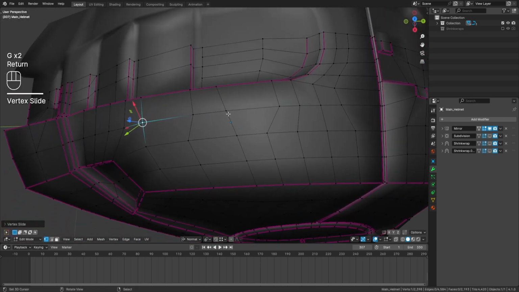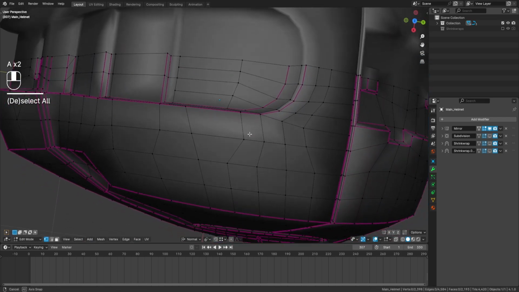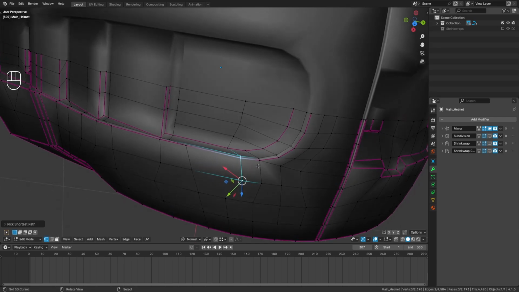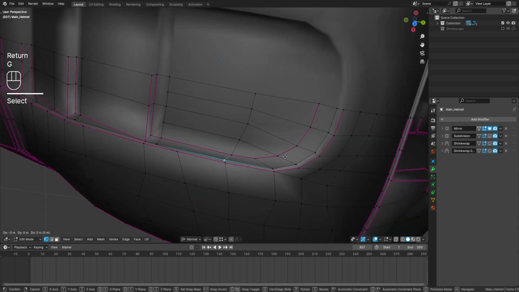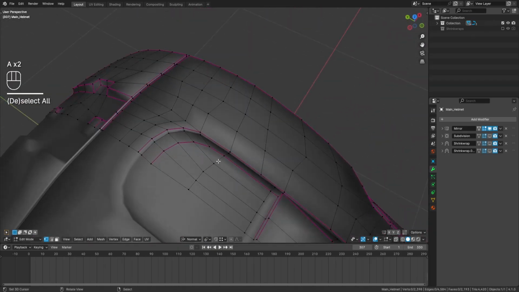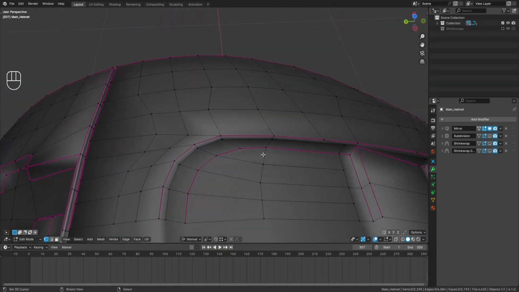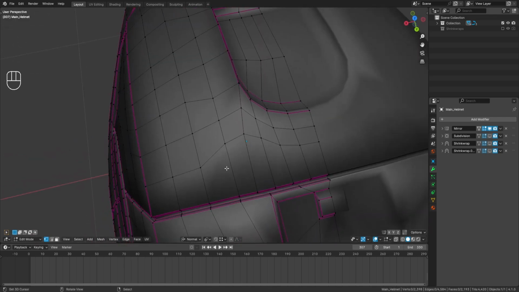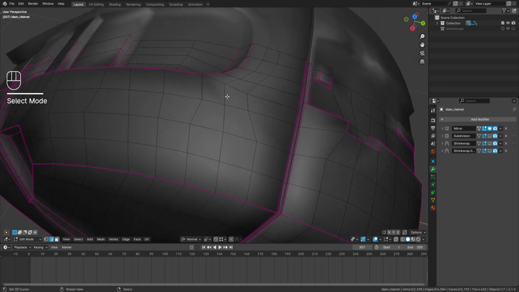topology up here, so we can just start to even this up now that we've got more topology flowing up here. This isn't the best topology I've ever seen, but it's just my old way of modeling. But you know, we can make do with what we've got and just fix things up a little bit here and make it work. And so things are looking a bit dense at the back here, so we'll just go through and space out these verts just to make everything look a little bit nicer.